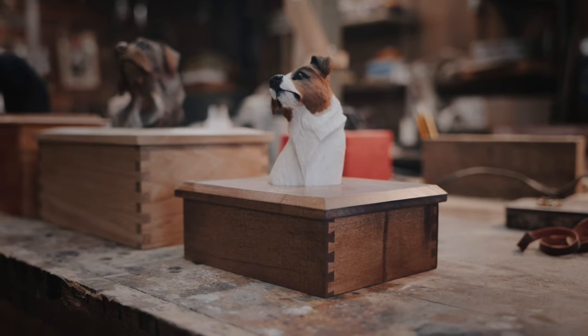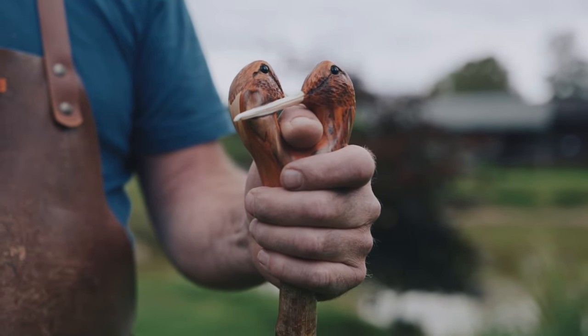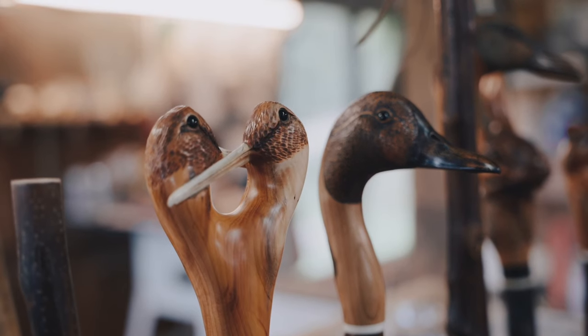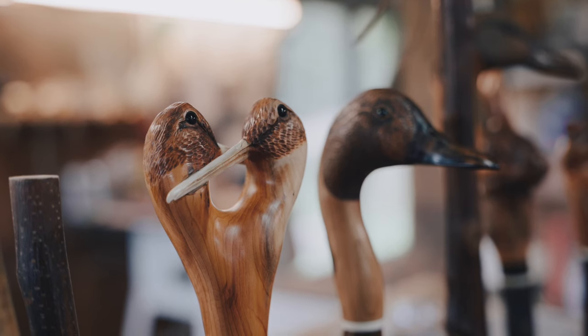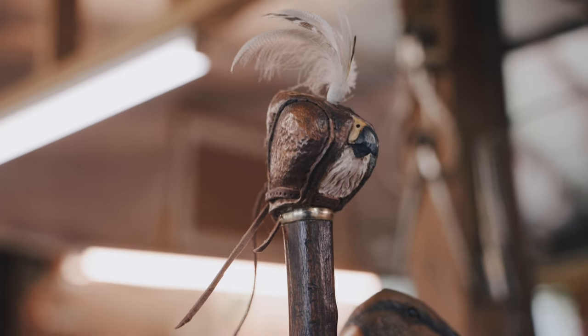as well is difficult. I get asked for double heads in a double thumbstick. It might be a double woodcock, and they take much longer. Horn beaks and things I put in. So, there's a whole range of stuff that is more expensive, does take longer.